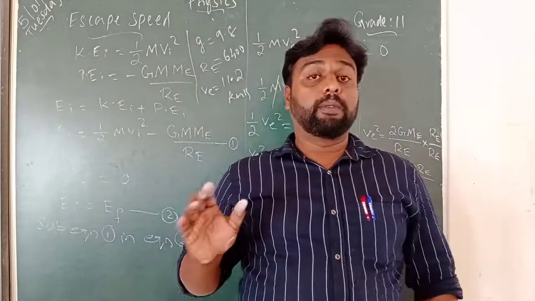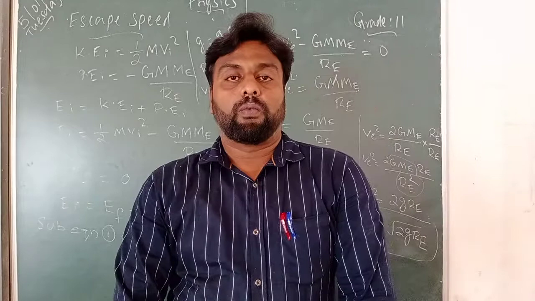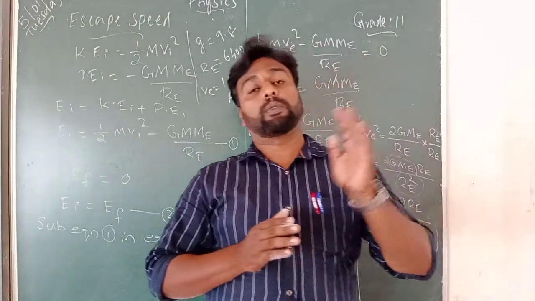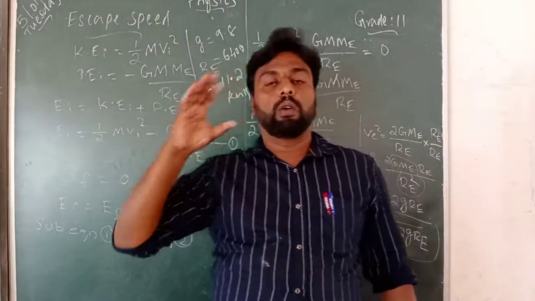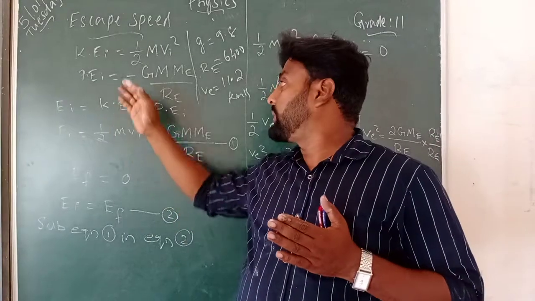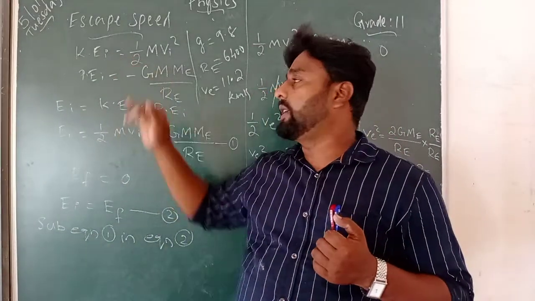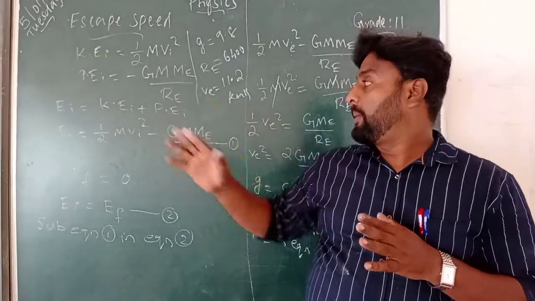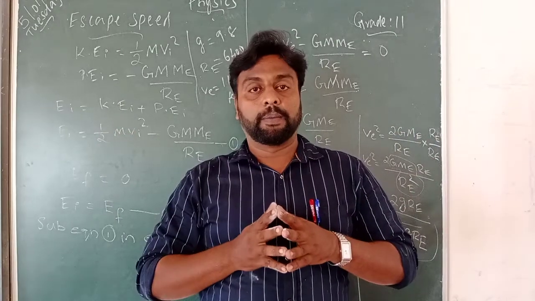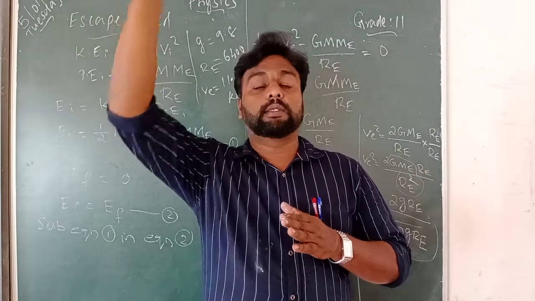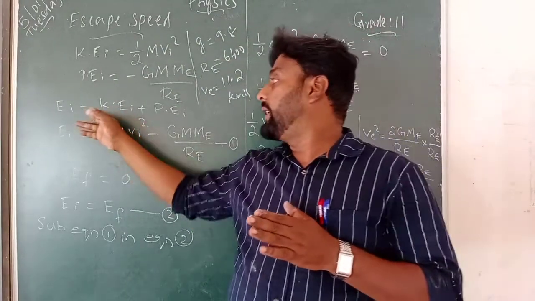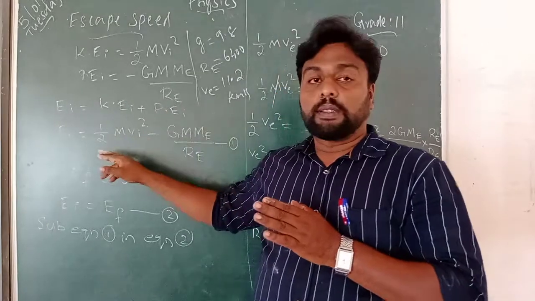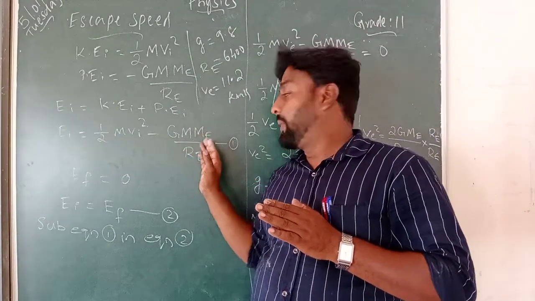This is one of the very important questions in this unit 16, a 5-mark derivation: escape speed. So we are finding the escape speed of an object from the Earth's surface. For that, assume an object you are throwing upward. After throwing this object upward, it possesses some kinetic energy and potential energy. That kinetic energy is half mv square, and the potential energy is minus GMme by RE. So the initial total energy EA is equal to the kinetic energy plus the potential energy, which is half mv square minus GMme by RE.